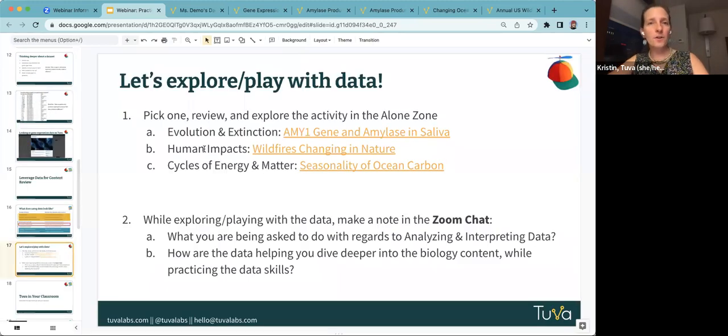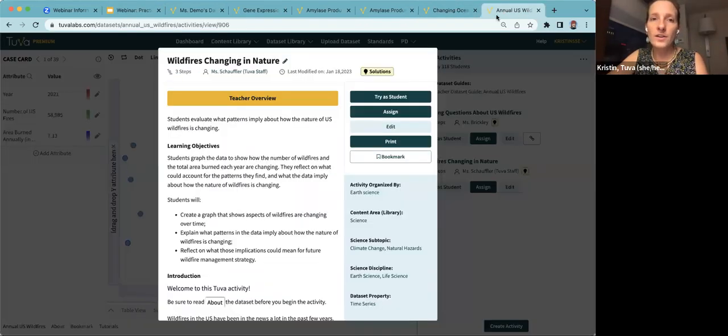The next one, if you're queued up about to be teaching about human impacts, we've got wildfires changing in nature, where students are exploring data about wildfires and graphing that data to think about how the number of wildfires relates to the total area burned over time.